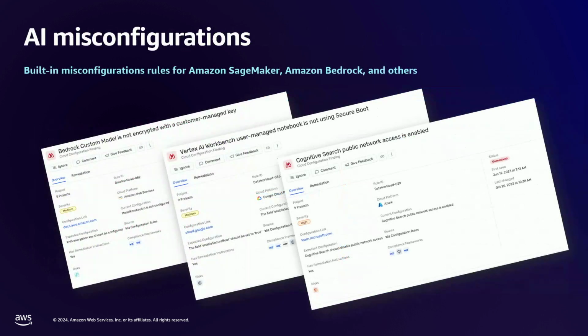Okay, next up. So we added built-in configuration rules, similar to CSPM checks for those familiar, that are built for AI services. So we support different types of managed AI services from Amazon Bedrock and SageMaker to OpenAI, the Azure OpenAI version, GCP version, and so on. And we support those out of the box. And we built these rules to make sure that those services are configured correctly. So for example, we look at a Bedrock custom model to make sure that it is encrypted, and if it is, whether it uses a customer managed key or not. So essentially best practices that are built for the AI services.